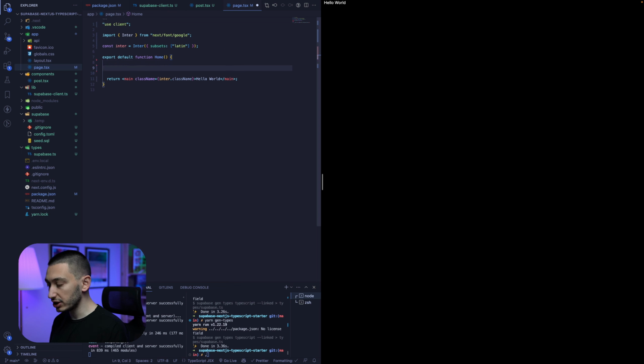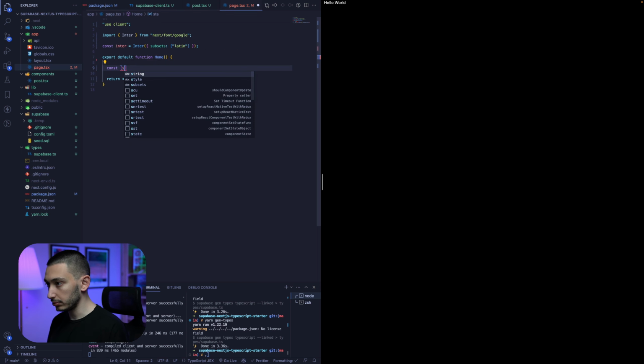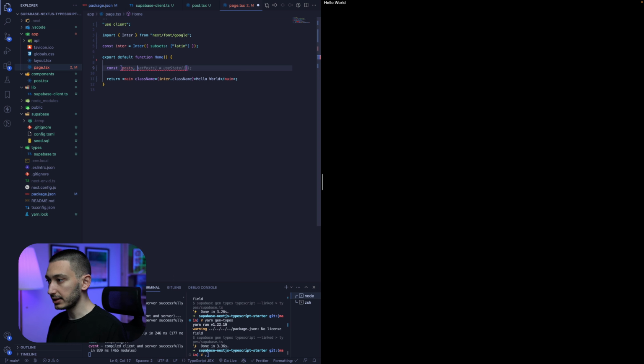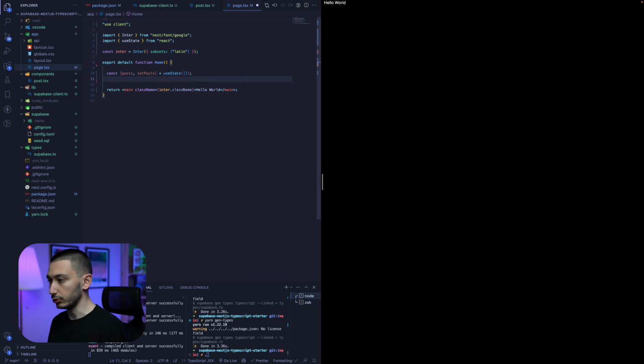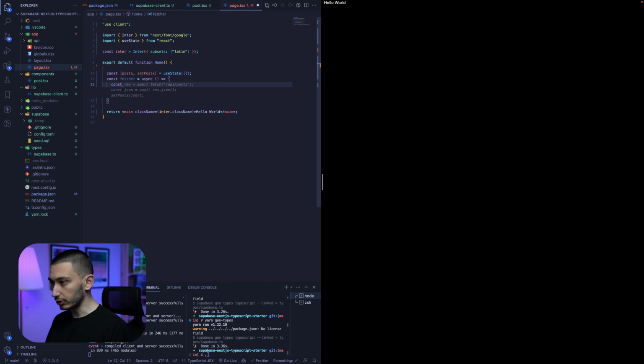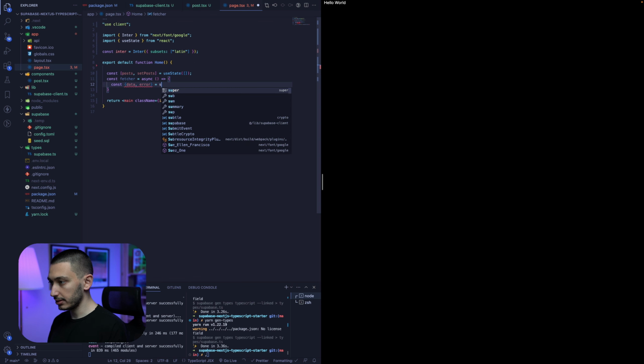Now we can fetch data, but before fetching data, we need to create a state for our posts. setPosts like that, and we need to import useState. Cool. Now we need a fetcher like this, and in this fetcher we will use our Supabase instance like this.